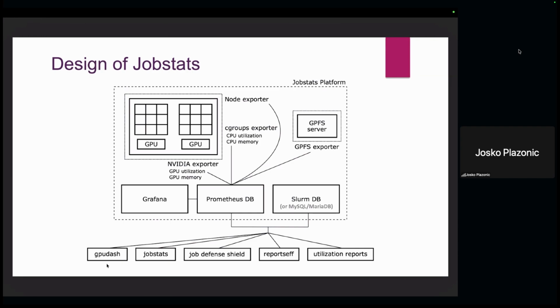The Jobstats command itself is a command line tool that, if the job has already finished, can do the quick thing and retrieve the job summary out of the comment field in the Slurm database and present that result. Or if the job is still actively running, it can show the current job utilization by talking directly to the Prometheus database, fetching all the numbers, running the queries, and formatting them in an easily readable output.